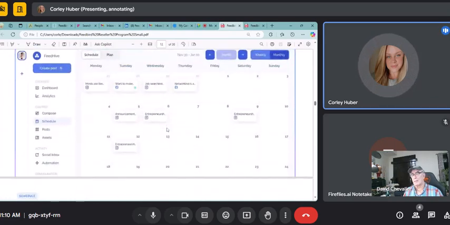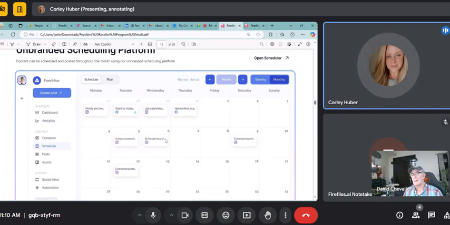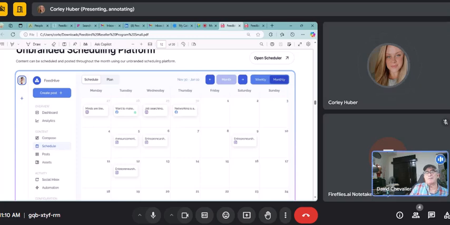Although a lot of times we don't white label it for our resellers, but since this is our own platform, it's called Feed Hive. So if you wanted to add your clients to this scheduler, they're just going to see it as Feed Hive. They're not going to see any of our business information through here. And this is included with all of our plans as well, so you're not paying anything extra for it. But if you would prefer to use your own schedulers and your own software, we can certainly just create the content and then send it to you to download, and then you can upload that to your scheduler. So we're flexible in that regard as well.